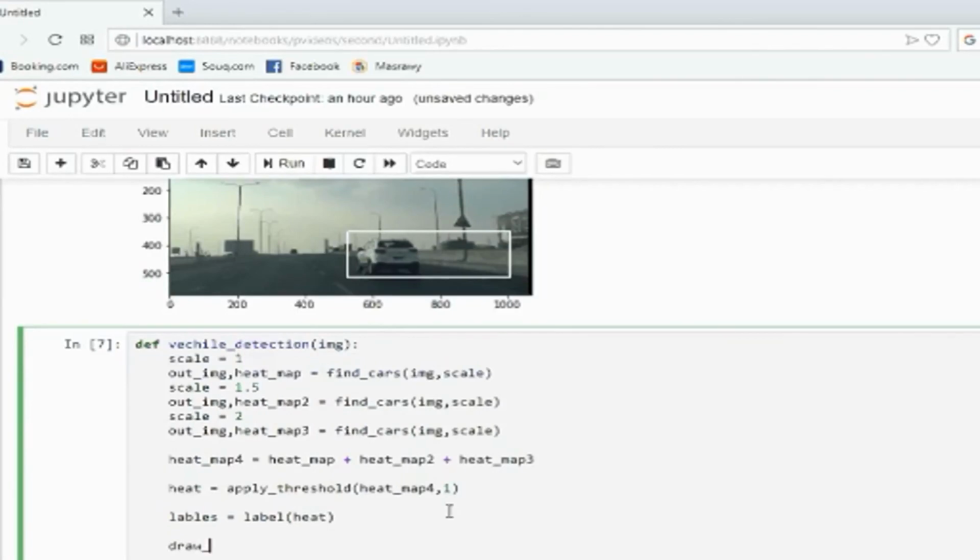Here we will draw the image, and we will draw the boxes of the sliding window labeled.